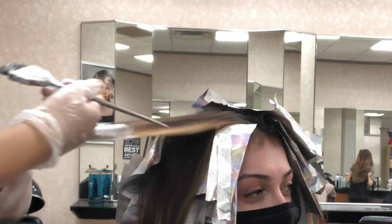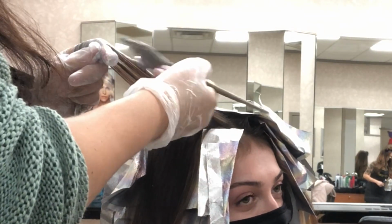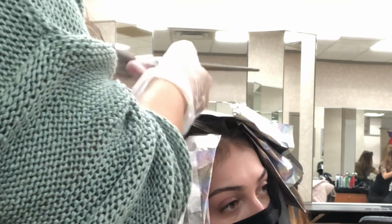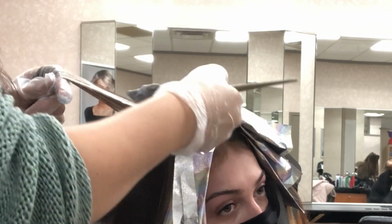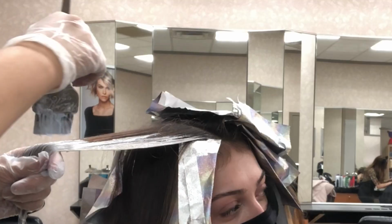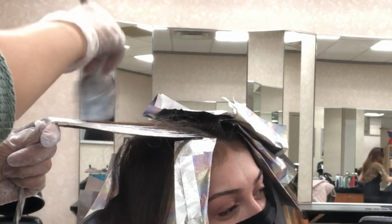And yeah, this is the last slice that I'm working on, the very end. After I'm done applying this piece and tucking it away, I'm going to check the back and see where we're at. But I always pop them under the dryer and let it sit for like 15 minutes, and that's usually pretty good for the back of the head. After 15 minutes under the dryer, I pretty much always rinse out the whole back. Then I pop them back under the dryer for another 15 minutes, and then I rinse out the sides, either one side at a time, or both sides at the same time. It really just depends on how hot the dryer was, or how well it lifted. In my client's case, it's probably 15 minutes on each section, if I'm remembering it correctly.